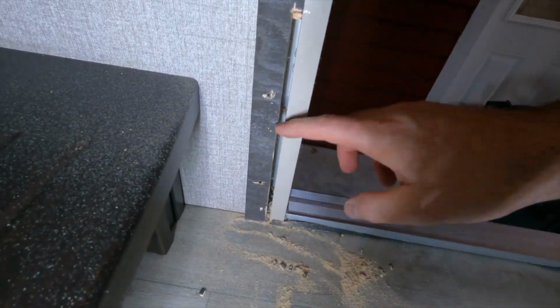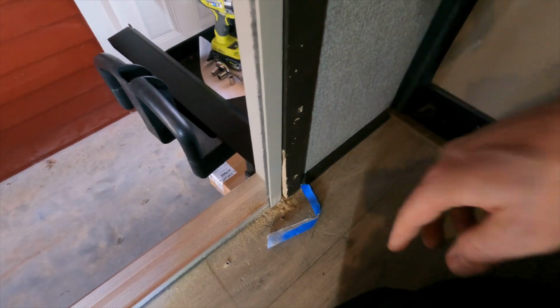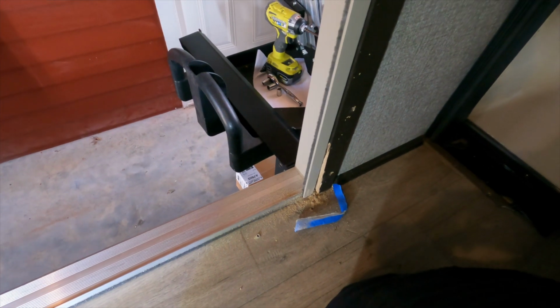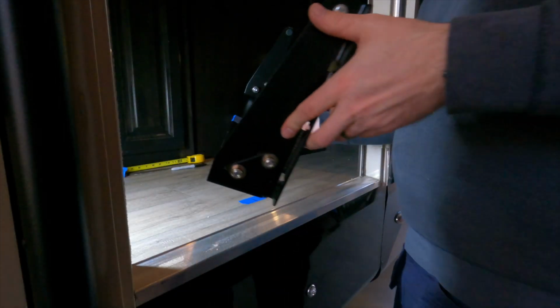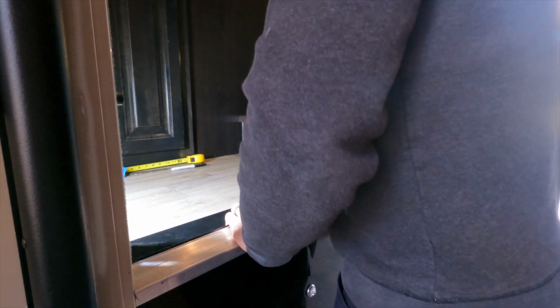All right, so you can see just that little bit. It ended up being more on this side. It's all cleared. And then same story over here. And so that should make the bracket fit a little bit better. Okay, so let's see how it fits now that I've got that little bit trimmed out on either side.